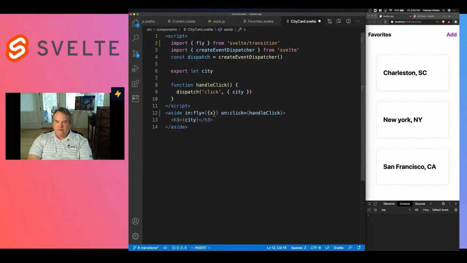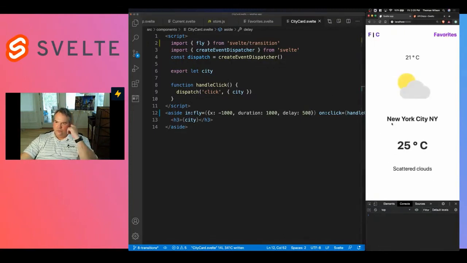So all we do is give it an X coordinate, start at minus 1,000, with a duration of 1,000 and maybe a delay of 500. You can play with all this stuff and get the right feel, but I think this is kind of cool. So let's give it a shot.